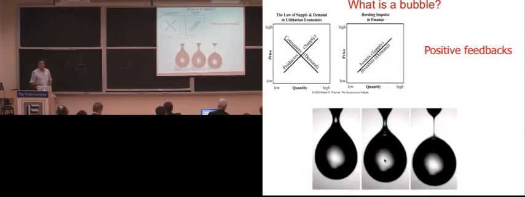So what is it about? My proposition is that we need to take into account positive feedbacks. This is summarized by the contrast of the standard Econ 101 equilibrium idea of supply and demand, where when the price increases, the demand decreases, to a regime where the larger the price, the larger the demand, or the larger the previous returns, the larger the demand, which seems very surprising or non-rational a priori, but does happen and has happened a lot, as I'm going to show you and document and argue.